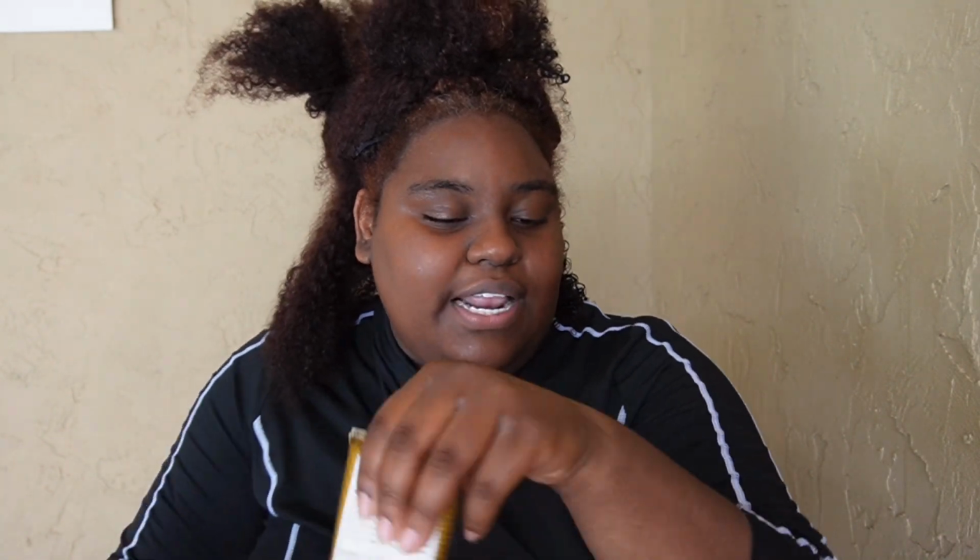If you want to do that at night, you can. I just feel as though it's not going to necessarily set properly for me. I don't know how people who do their hair at nighttime have it come out magically gorgeous. I have yet to learn that. It just doesn't work out for me.